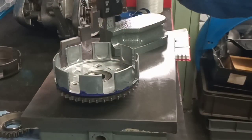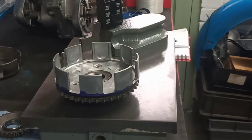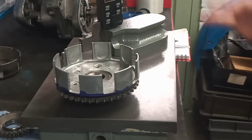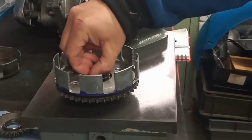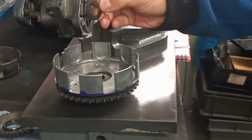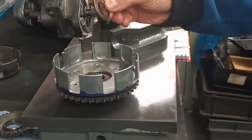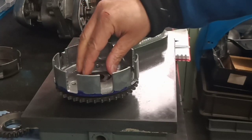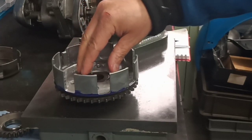There we go. Right, so what to do about it then? I don't want to add shims because I don't want lots and lots of bits and pieces in this clutch. We keep the parts count down to a minimum. So I think the best thing to do is to increase the thickness of the thrust bearing upper plate, and that will give us the clearance that we want.